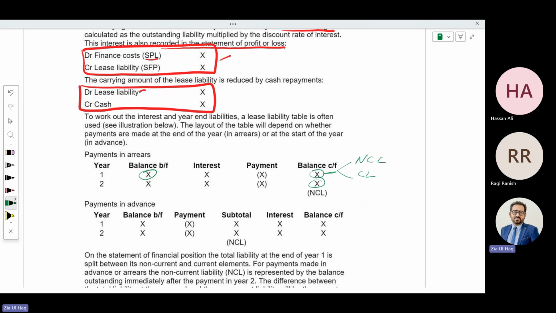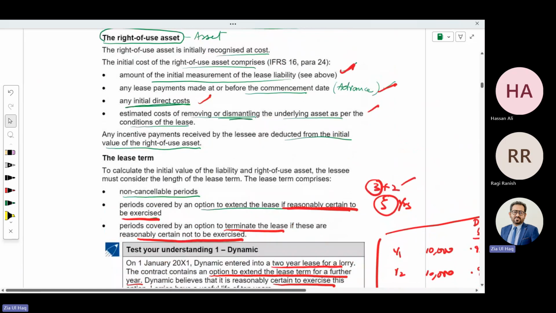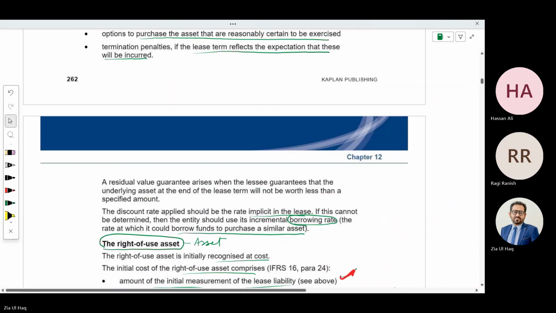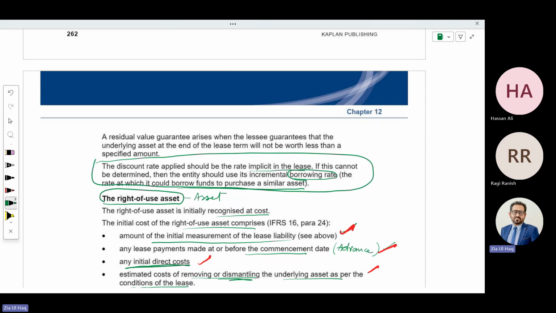Yes, question. We gave the interest rate, and is that also a discount rate? If the discount rate is not separately given, we will use the interest rate as the discount rate. Where is it? Here. The discount rate is not given, so we will use the borrowing rate as the discount factor.